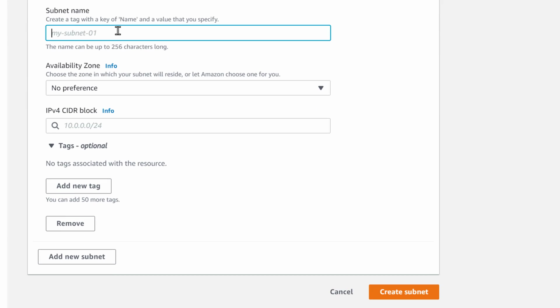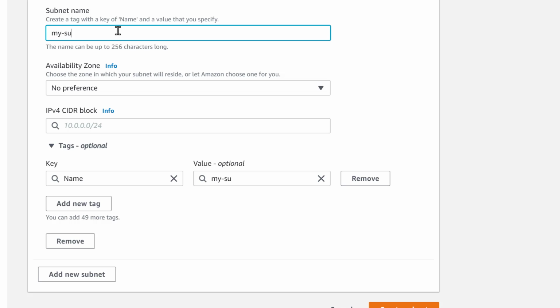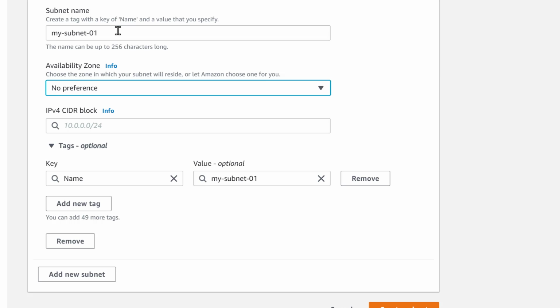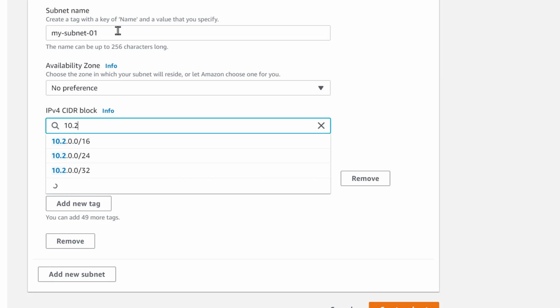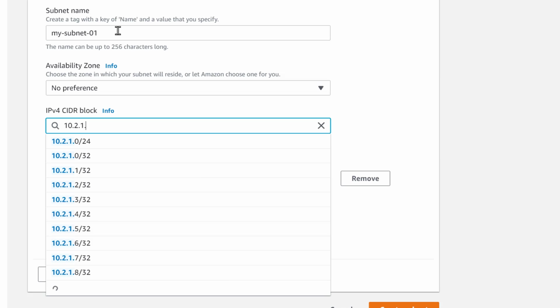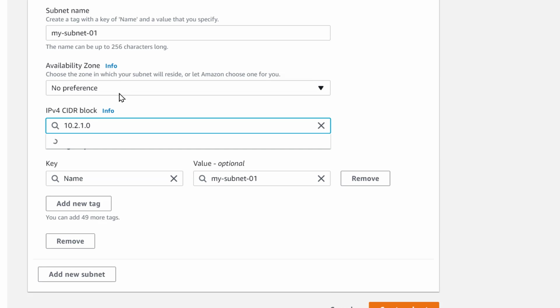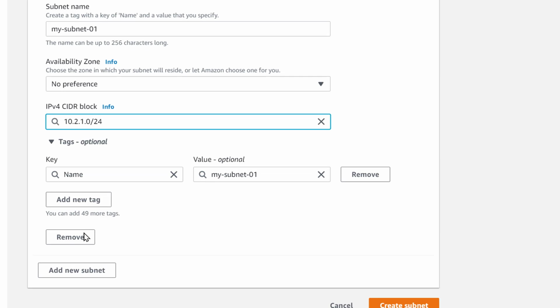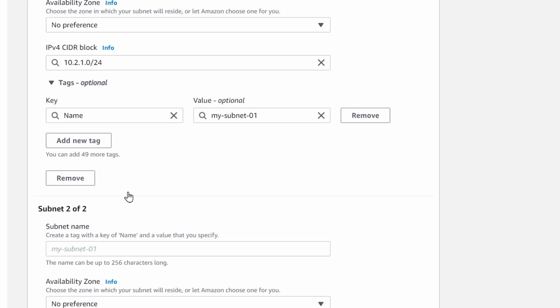10.1 and 10.2 and 10.3 are just a piece of the larger network 10.0.0.0. And 10.1.1 is just a smaller piece of the 10.1.0.0 network.